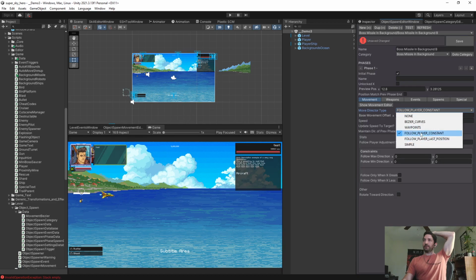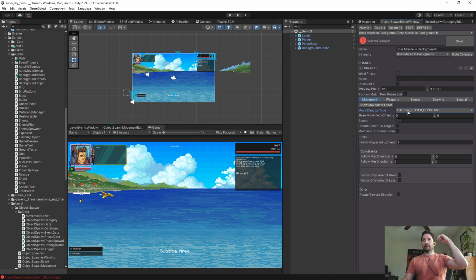So what I can do is just update this one to say follow anything, and then have a dropdown of what are you following? Is it the player or is it something else? And if it's something else, put in like a game object name or something. It can't be a game object name. It can't be a transform. I could tag it. I could give it a tag. It's not really the best thing.